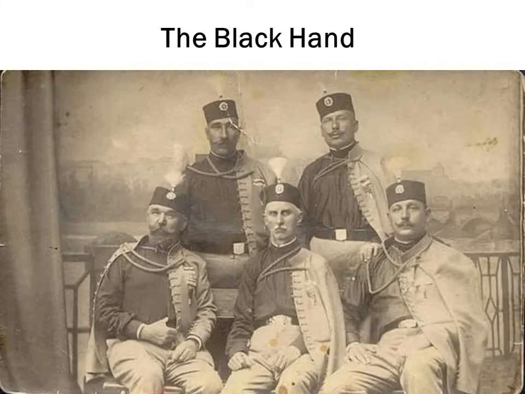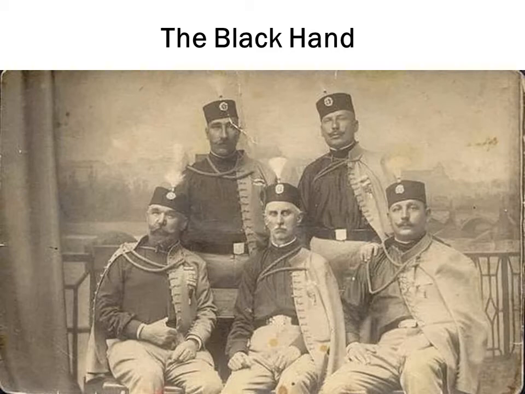Okay, so we're going to talk a little bit more about Serbia, since Serbia is the major hotspot, okay? Now, like we said a second ago, Serbia, Bulgaria, and Albania had all been part of the Ottoman Empire for centuries. Like for something like 1,300 years, they were part of the Ottoman Empire, and they had been violently oppressed. The Ottoman Empire was primarily Muslim. A lot of Serbia and Bulgaria and Albania were actually Christian. So there was a lot of oppression going on there, a lot of violence that had been happening against them.